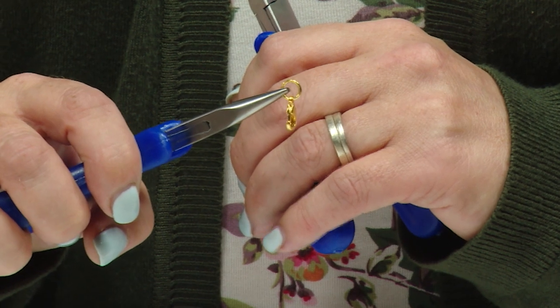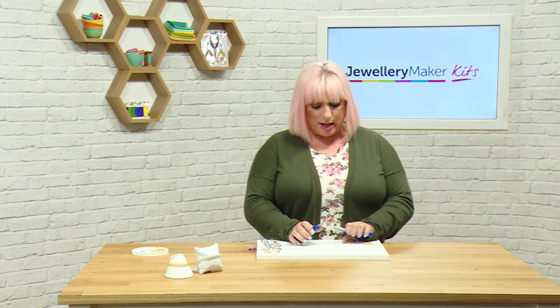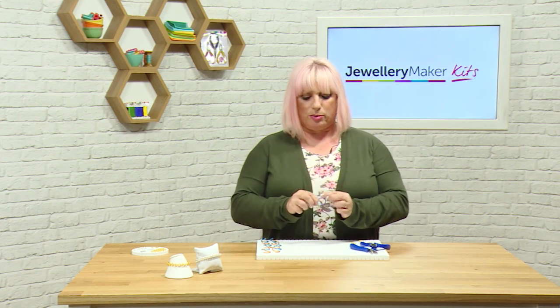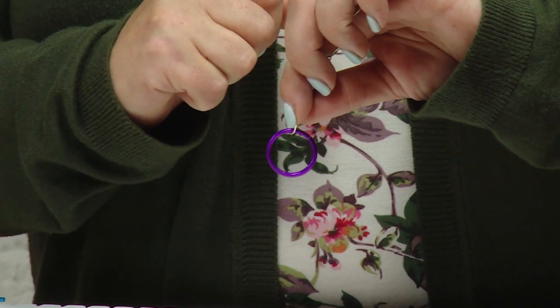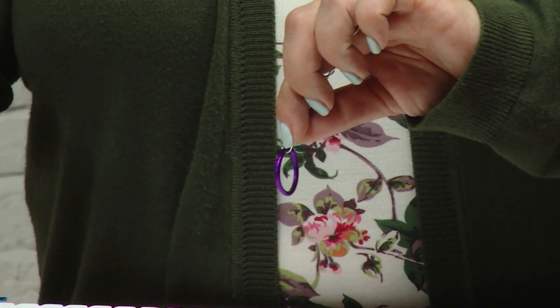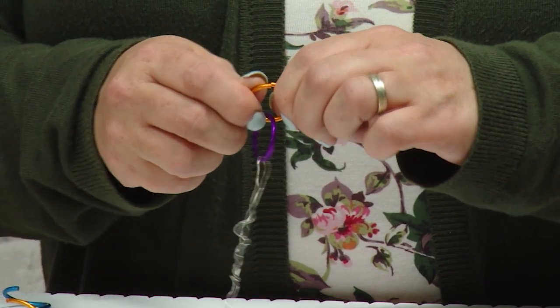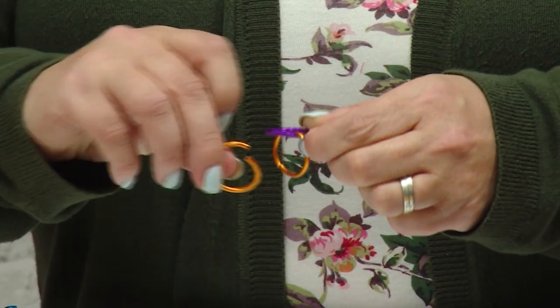What I'm going to do now is pop this one down to the side and show you the weave on some really large coloured jump rings so you can see where the pattern is going to start to evolve. So if I just move those to the side, what I've got here is a purple jump ring which is going to emulate that very first jump ring that we've just added, and a little piece of wire for me to hold on to, that's going to emulate your clasp. My first movement is to add two open jump rings to that first clasp ring.